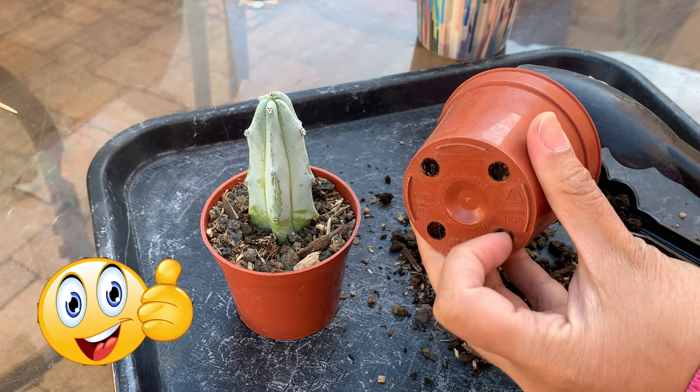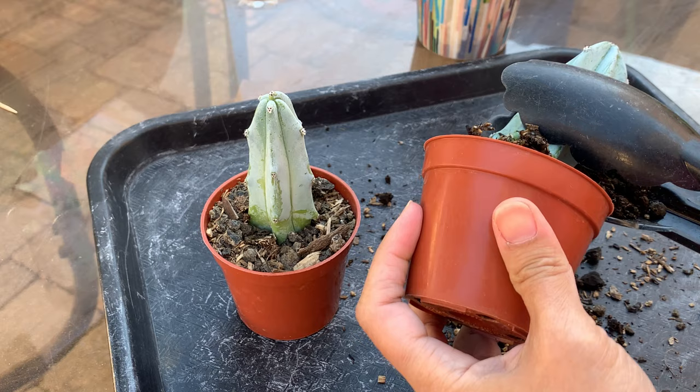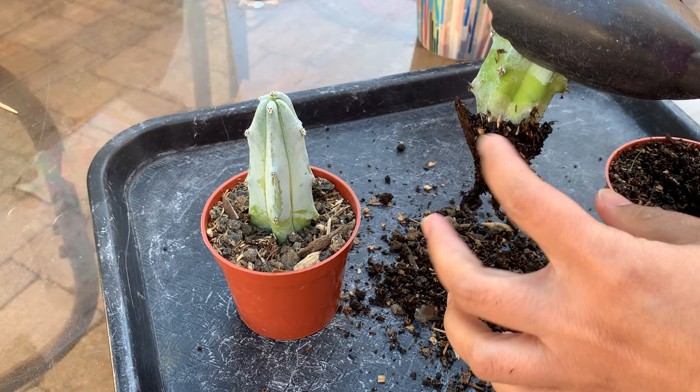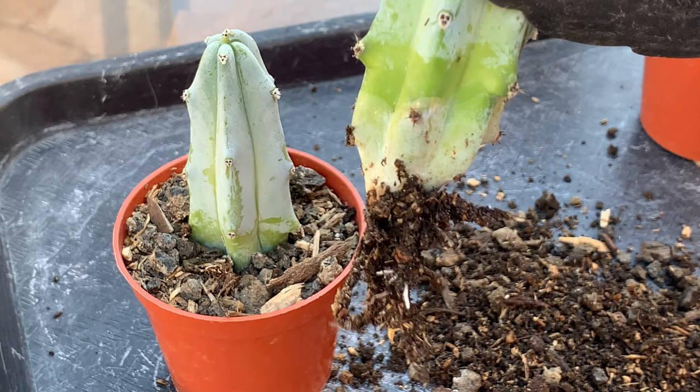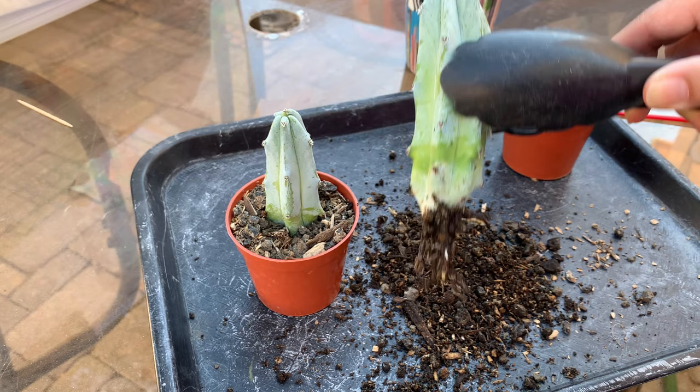Okay, so I just watered this I think 2 days ago, so it's a little bit wet, but let's see how the roots look. I brushed off as much soil as I can without breaking the roots. So these are all the roots that developed from this cutting right here, or this offset right here. Now let us check the other one.